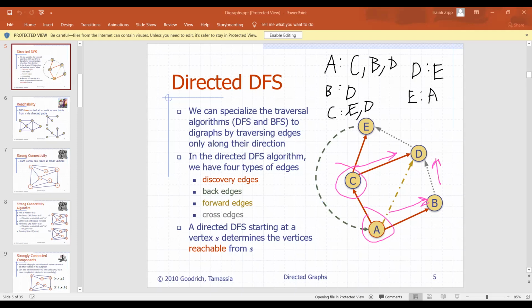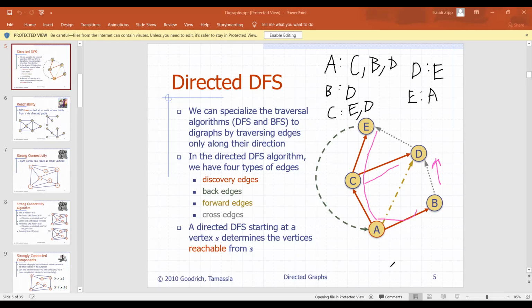Again, these are all edges within the graph per the adjacency list, but the order in which they're visited in DFS matters. In terms of how I figured out the adjacency lists, it's based on figuring out the discovery edges, noticing that this route is traveled, and then this.